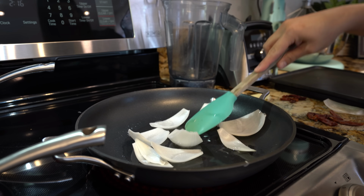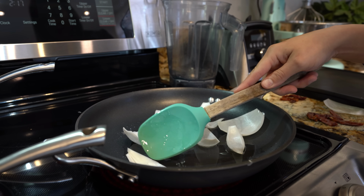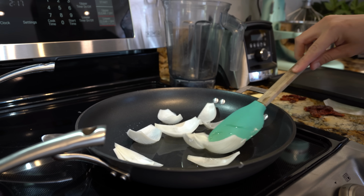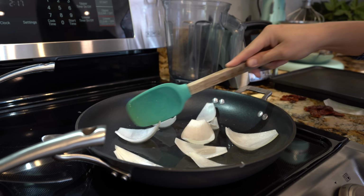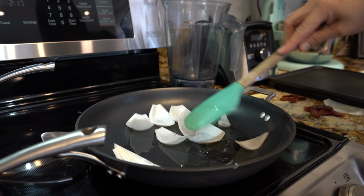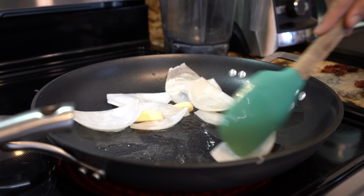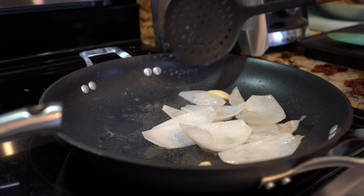Now the amount of chile de árbol that you're going to use depends on how spicy you want your salsa. I'm going to use 5 chile de árbol and 4 red jalapenos. The red jalapenos are a little bit spicy, so just keep that in mind. This oil isn't even ready. Alright, so also throw in your 2 garlic cloves. Alright, so once our onions have softened, we're going to turn it off.